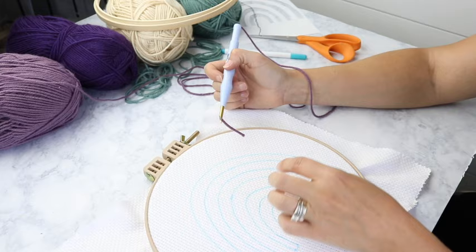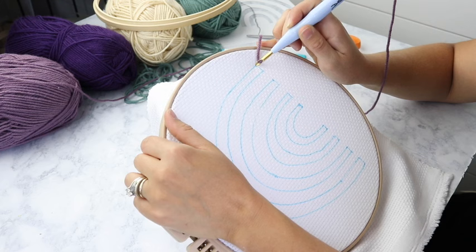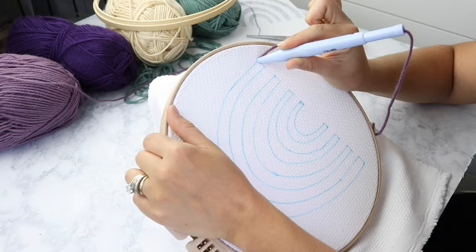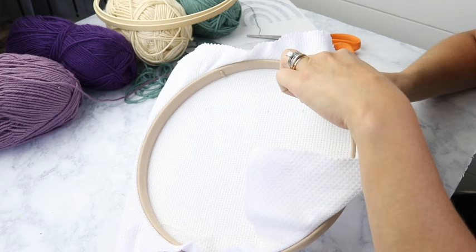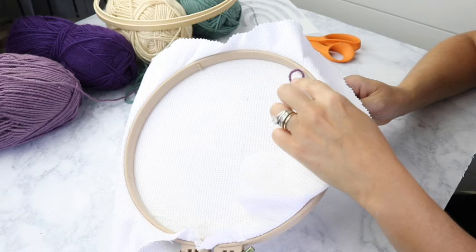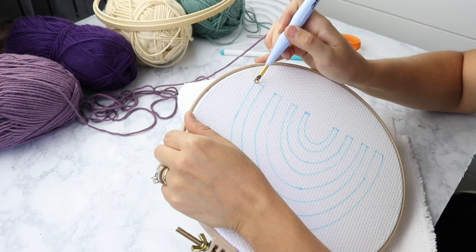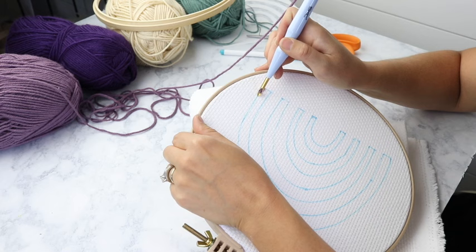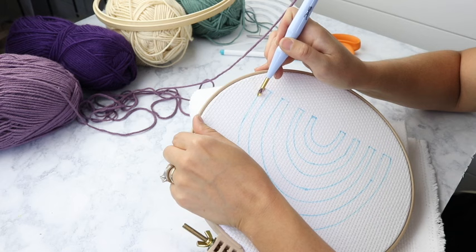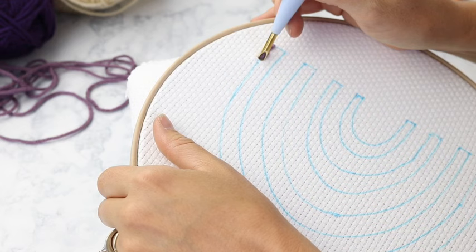Choose where you want to get started — I'm starting over here in this corner. The open side of the punch needle should be facing the direction you're going to punch. Go ahead and punch through, then flip your piece over and pull the yarn that's sticking out on the other side — don't pull the yarn from inside the needle. Make sure you still have plenty of excess, and now we're going to get started punching. Skim the needle right across the top until you're ready to punch back in.